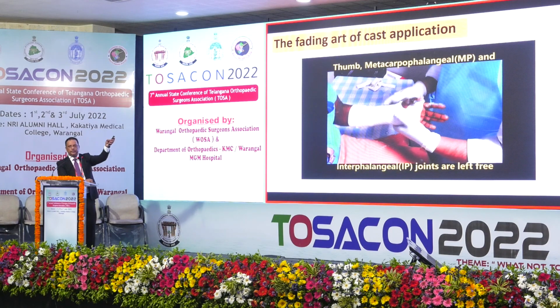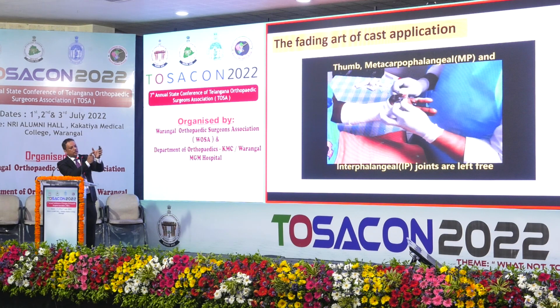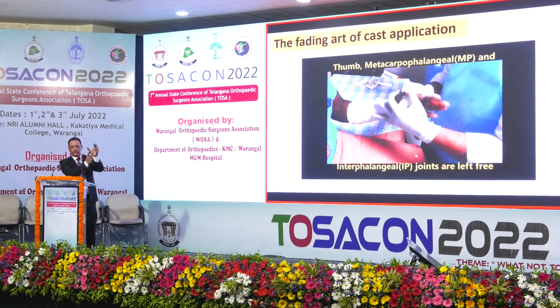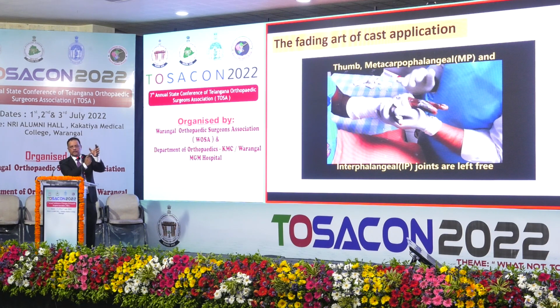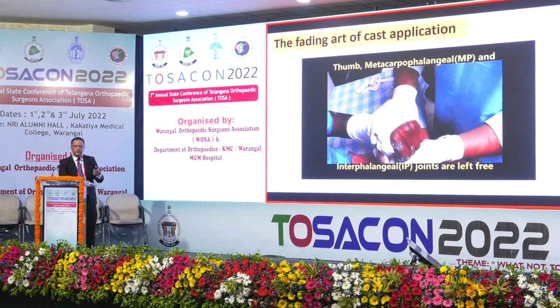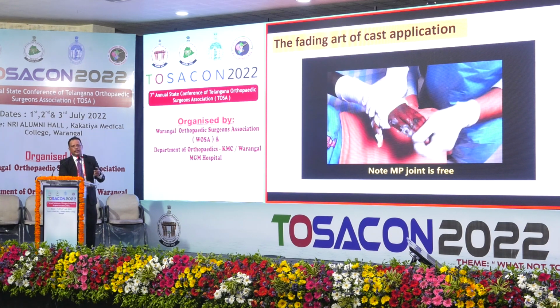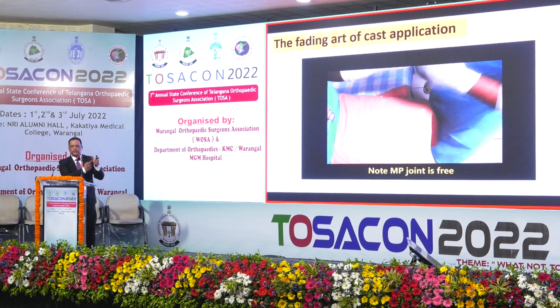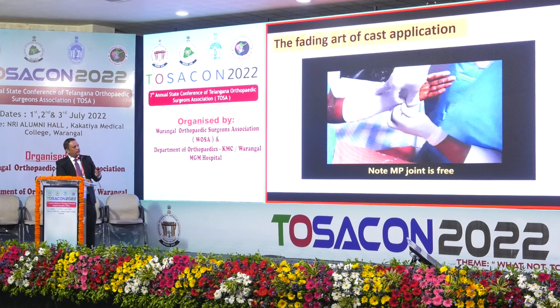The thumb moves at the CMC joint, so that clearance has to be there. A lot of times the plaster is still here, almost here, causing severe pain and stiffness. And nowadays with the new Apsocast and Articast, the fiberglass casts, it might cut through the skin. So we need to be very careful with these things.